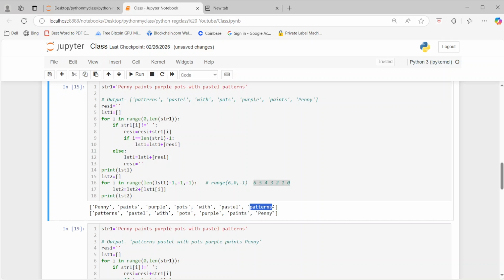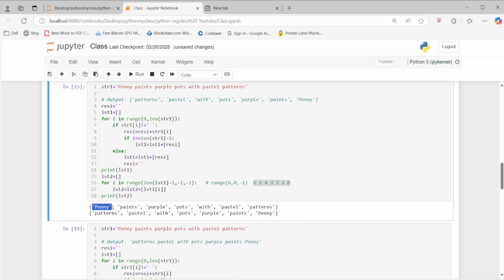It will be the length of lst1 minus 1. The length of lst1 is 7, minus 1 is 6. So the index position of this last value will be 6. That will be the last index of lst1. As we already know, what is the index of this penny? What is the index position of the first element?